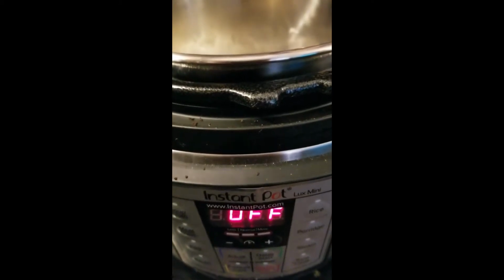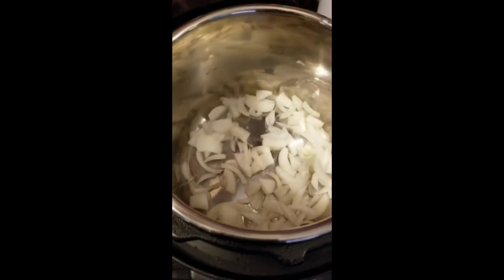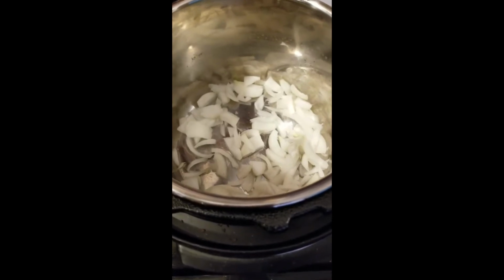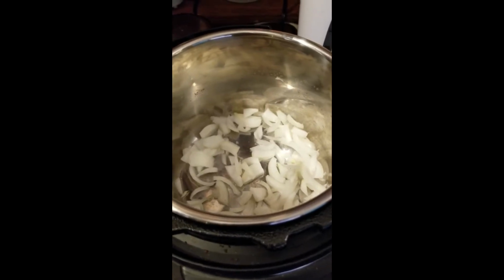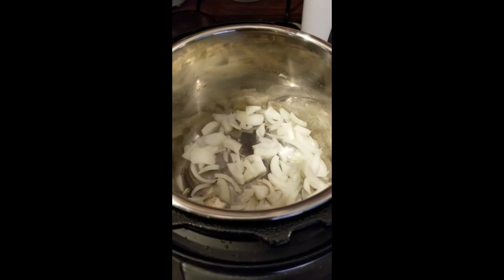Okay, this is my first attempt at Instapot spaghetti. I'm going to have spaghetti sauce, onions I've cut up already, mushroom pieces, and the standard sauce and the spaghetti, all in one pot, supposedly for about 8 minutes. So we'll see how it goes.